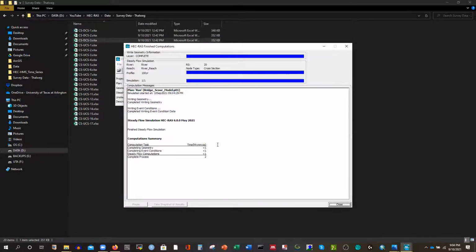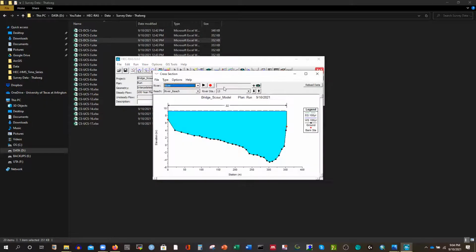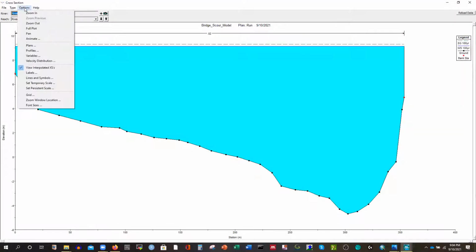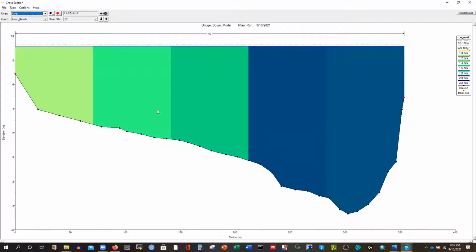That's why HMS and HEC-RAS, these models are pretty useful for any engineering analysis. People are using this type of software, these ACC or HEC software, because the runtime is pretty low. See, it's running within a few seconds, and we are done with the run. What I changed, you can see we have the same profile, but this time if I change the variable to velocity distribution and click plot velocity distribution, then click OK, you will see we have the velocity distribution.